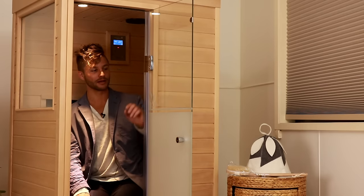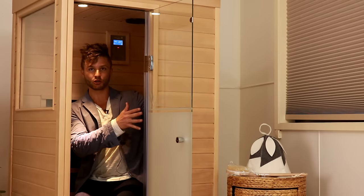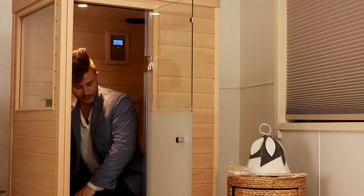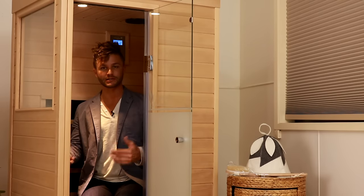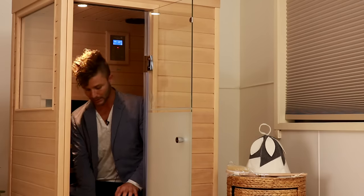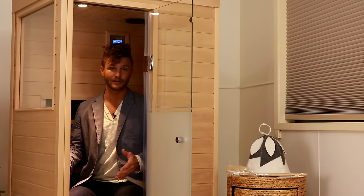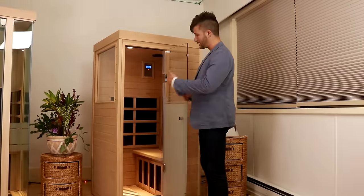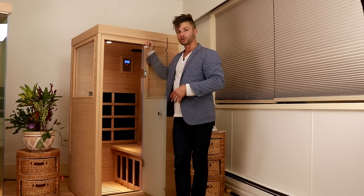Some of you are probably wondering: does this wall have a carbon emitter? Yes, actually — even though it is a smaller portion of the wall, there's a little carbon emitter right here next to me. So basically I can be sitting in here and be surrounded 360 degrees — front, sides, and back — all with infrared emitters. It gets pretty intense in here, which is great. It's just such a unique sauna because of the dimensions and because we're going 360 degrees with infrared. You don't have to spend a lot because it's on the smaller side.